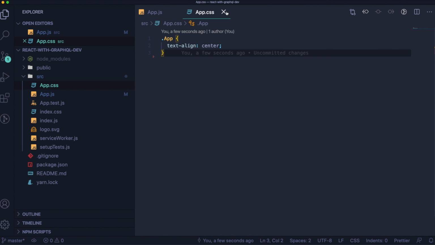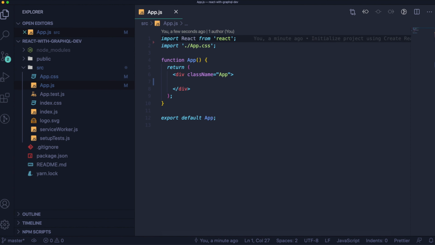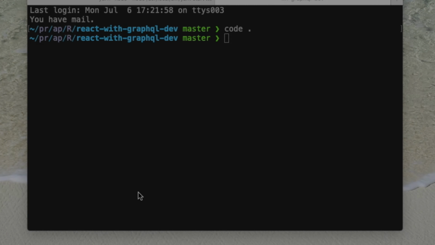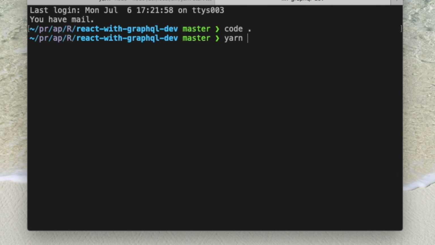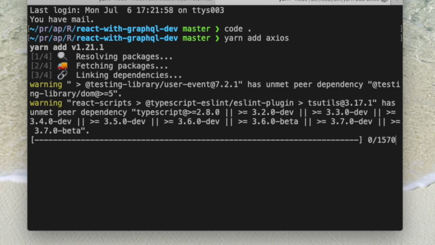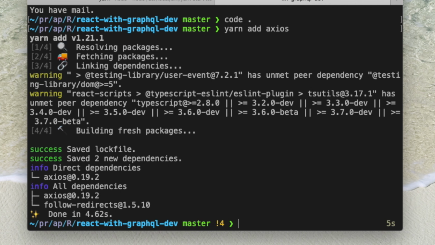Let's save. Let's go back to the terminal and we will need axios. So let's use yarn add axios, or you can do it with npm, depending what you're using.